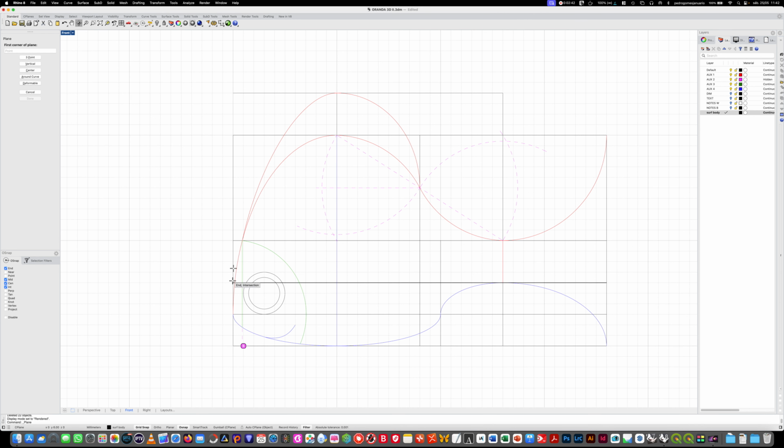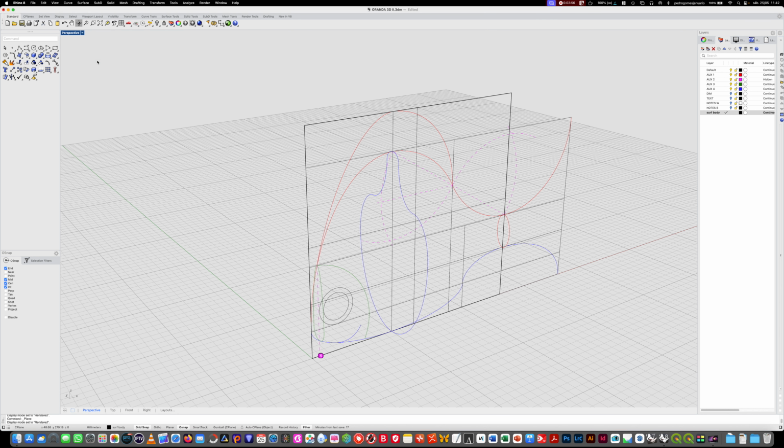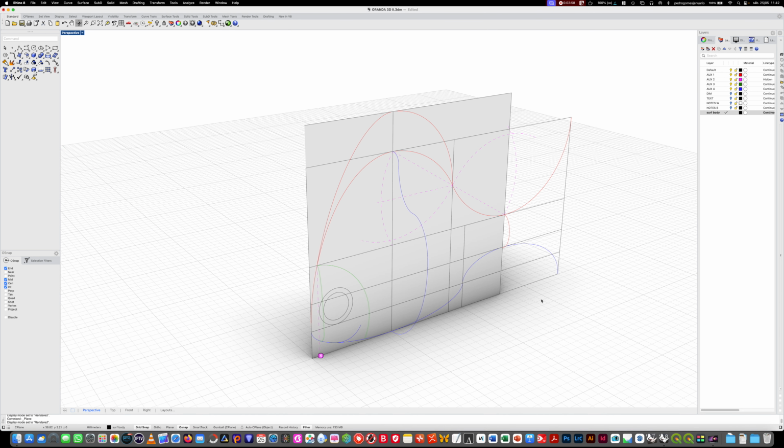I'm going to click from this point to this one. So flat one, let us see in perspective view, change the mode to render. Okay, perfect. Here it is.